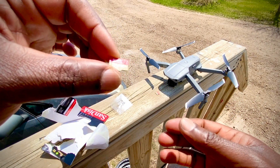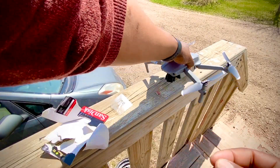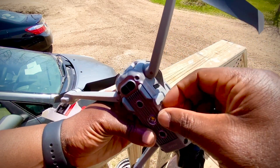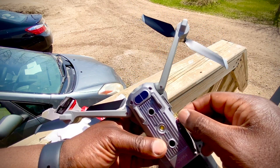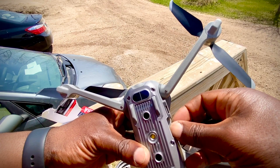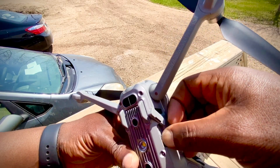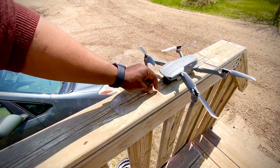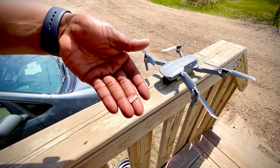I got the solid state device — the SSD — out of the packaging. Let's see if we can get this into the drone. It goes in upside down like that. Make sure you have it right — that's how the drive goes in. Push — yes, it's in! And just like that we are all set. This older card is going to go back on the GoPro.